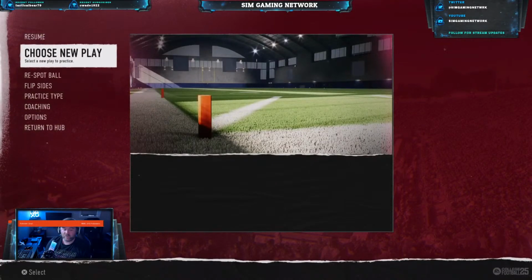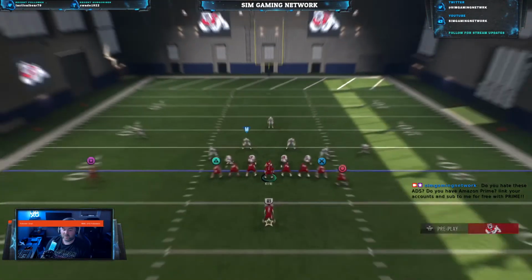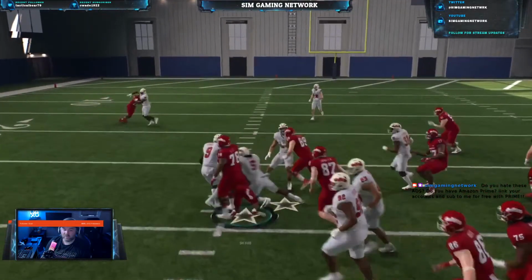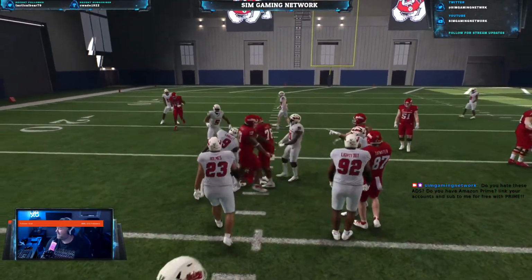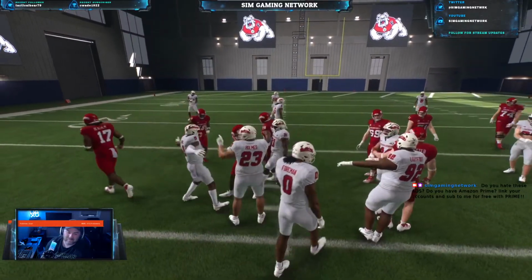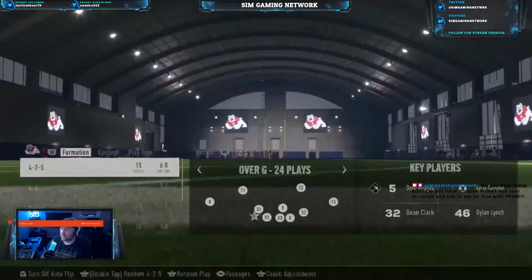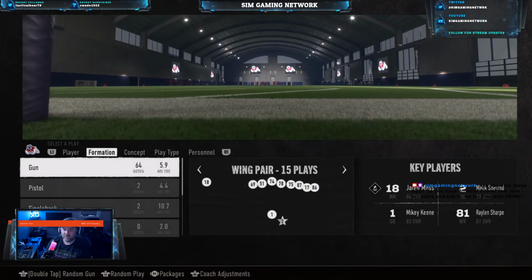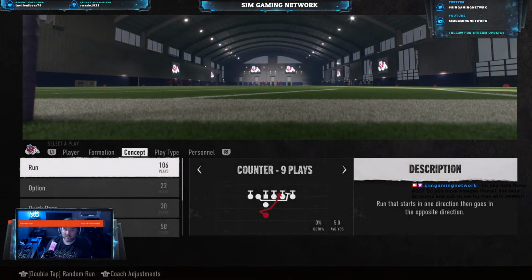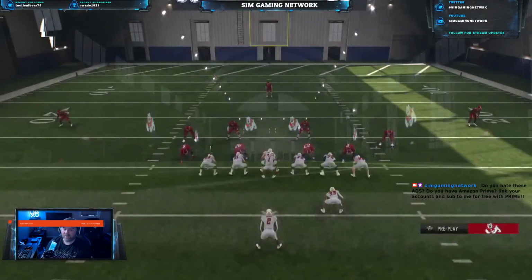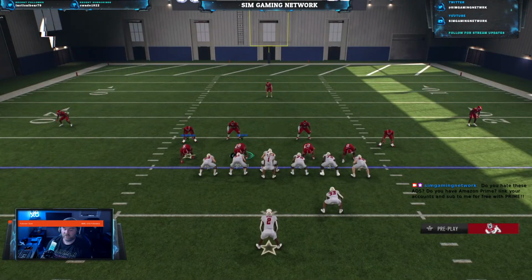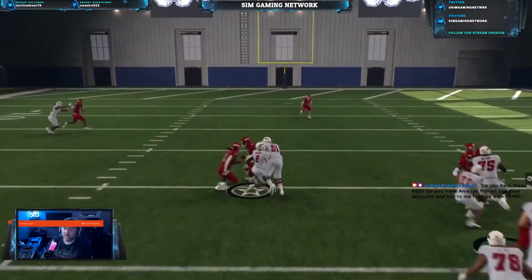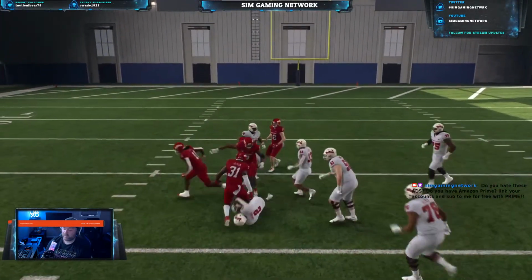Let's go. Choose new play. It's not gonna let me choose a new play. Okay, whatever. We'll just run the play. Let's get to the CPU here. Let's see how the running back... Okay, so we're just gonna random play defensively, and then we are gonna get them a random run. And let's just see how the CPU running back acts differently now, if different at all.